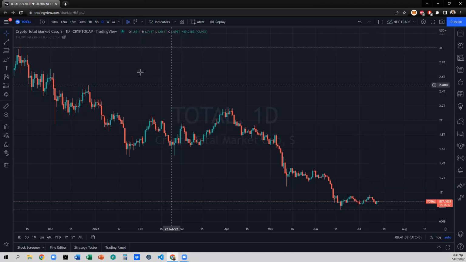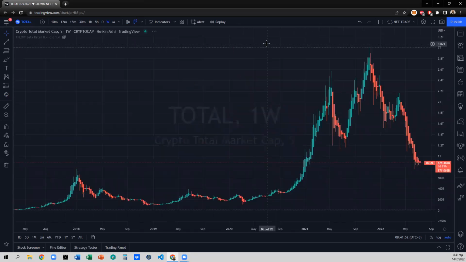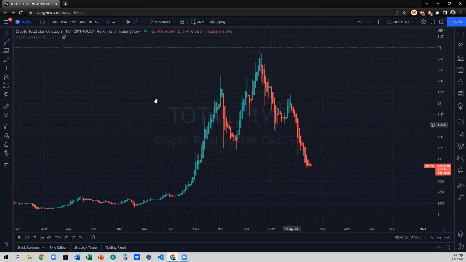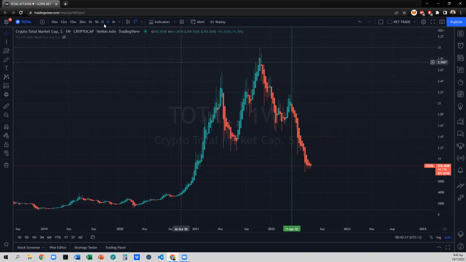So as a first step, what you have to do is find out what the trend is. In order to do that, you go to the weekly chart and then to the Heikin-Ashi candles, and you see that right now we are in a downtrend. So let us draw a vertical line on the first red candle that we had on the 11th of April, which meant that our uptrend at that time turned into a downtrend. So here we'll mark this candle with a green line. We lock this line, and then we go down to the daily chart.